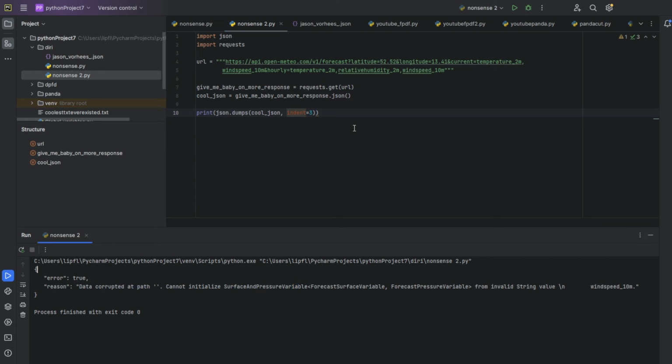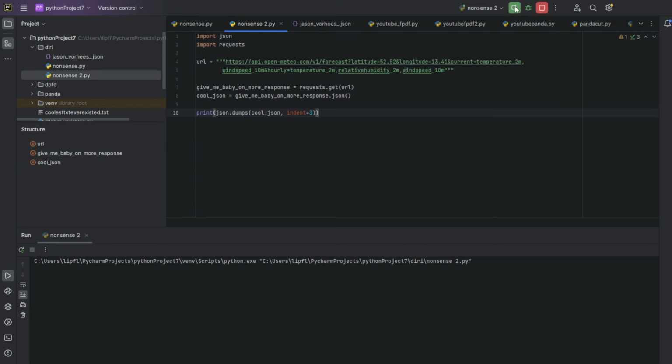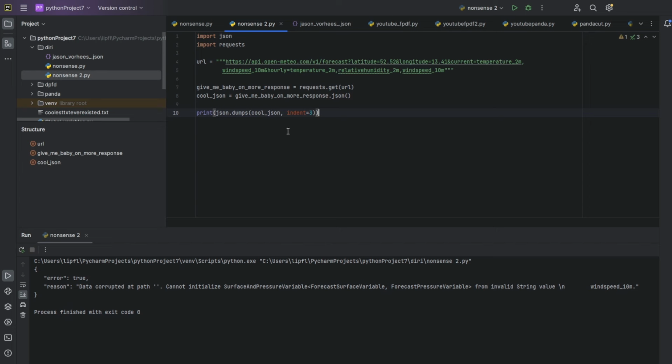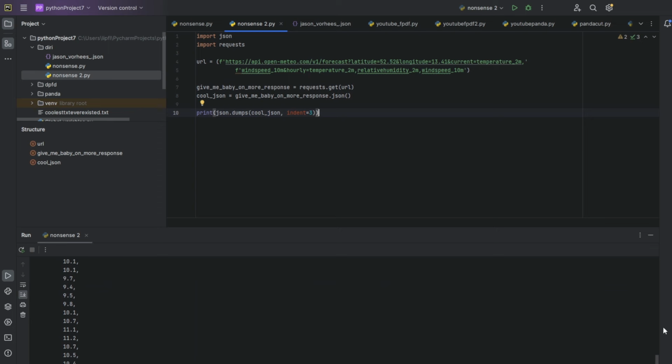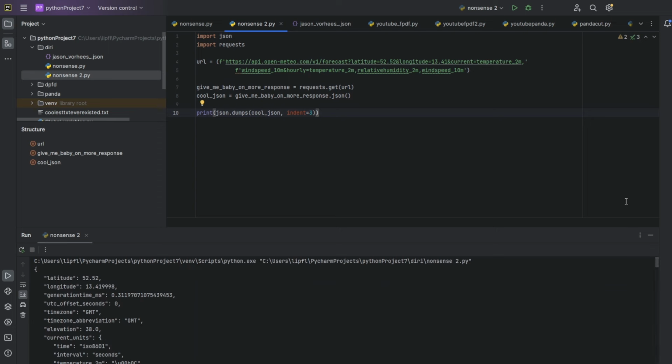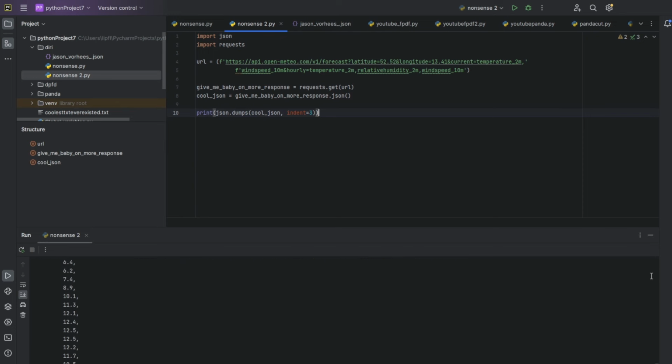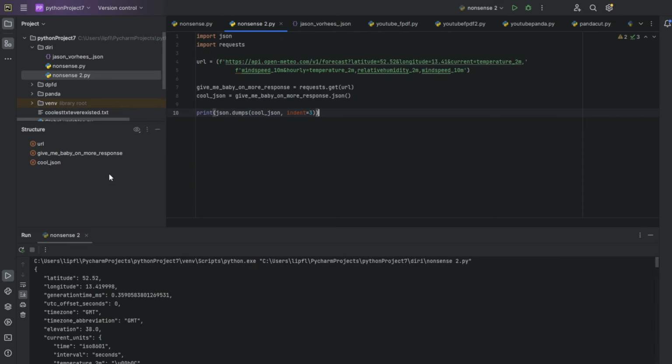But usually it works. And of course, if we do a real request, you have a try statement, a block for it, and an if condition if the status code is right, and so on. Not in this case. Okay, now it can't connect. When I tried it an hour ago, it worked. Okay, now I got it. This is what I call a happy end, because I just formatted it a little bit differently. I guess it has something to do with the format of the string.